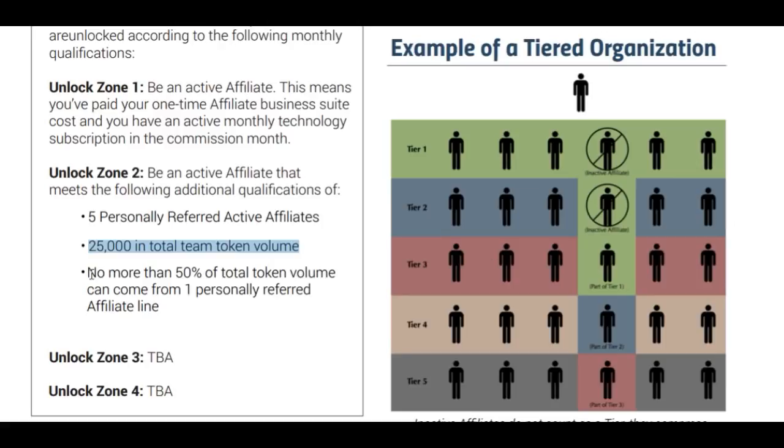So if you go to the next person and they only have 2,000, well, that's great. You can count the 2,000. And the third person, they have 4,000, so on and so forth. As long as the remaining 5 add up to at least 12,500, which would be a total of 25,000, then boom, you're golden. You unlock Zone 2. Or you could just have 2 people. Let's say you have 2 affiliates on your Tier 1 that each have at least 12,500 on their team, and that's all you need. And then boom, you've unlocked Zone 2.